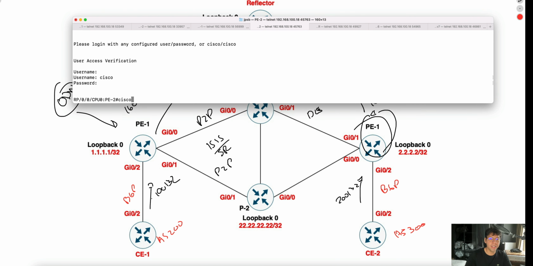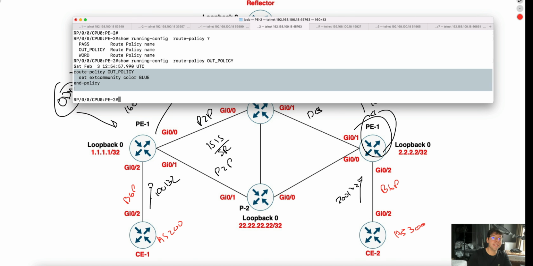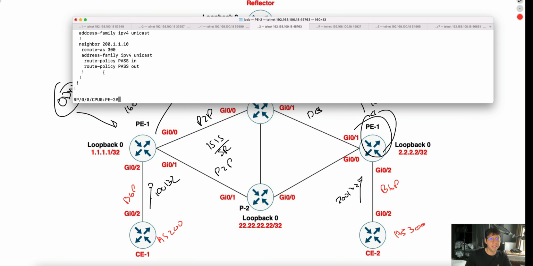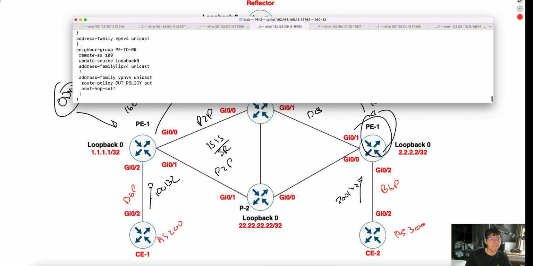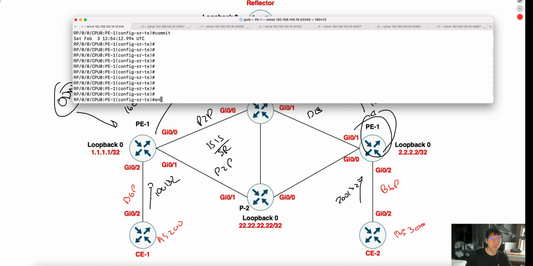So here I created an extended community set, opaque blue. Here you see the color 100. Then what I did was to create a route policy, right? A route policy that basically sets this color, and I applied this policy to the route reflector. So as you can see, this is the policy that I applied to the route reflector in the outbound direction. So I'm marking all the prefixes that I am advertising to the route reflector with the color 100, and P1 should see those prefixes.